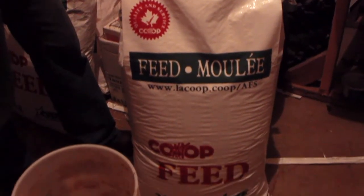So for the feed for pigs, we just go to our local farm store and we get the pre-mixed pig ration, and we get it in a mash as opposed to a pellet. It's made up of different minerals, and it's mostly based with corn, really. And then other things are added in, like soybean and other stuff like that. We've been buying it by the bag, and it's about $17.30 a bag.